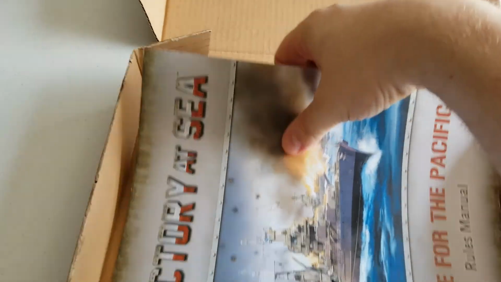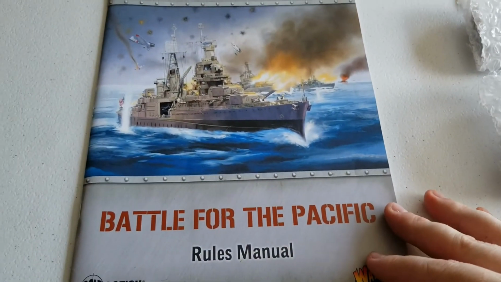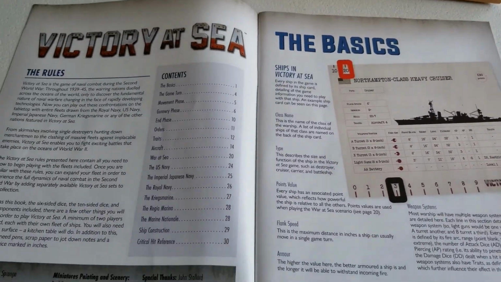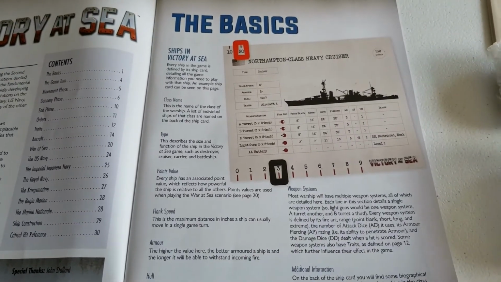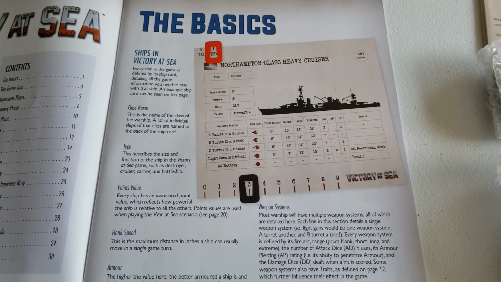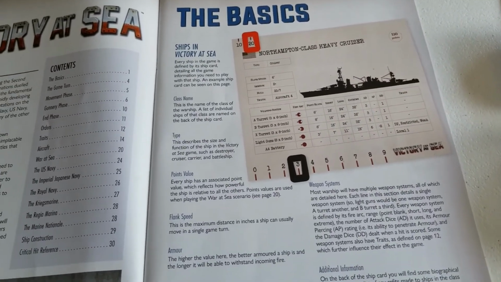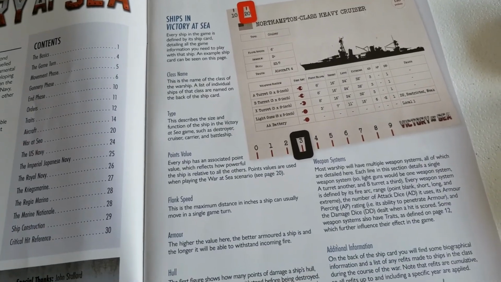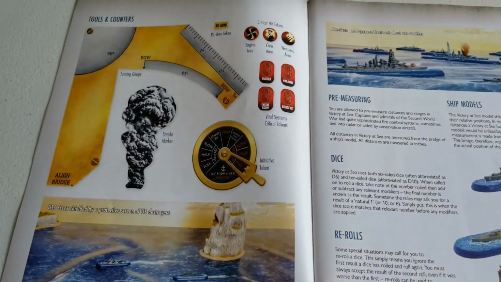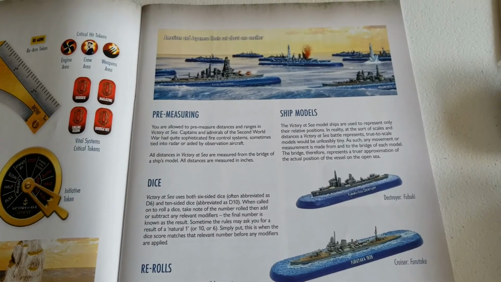And then last but not least is the rulebook, and this will walk you through basically everything you need. It runs you through the basics, what is on the ship stat card, and how to read those. There's quite a bit of information there, so that is a very good breakdown. On the back, you'll get historical information, various refits and things like that for the different ships. They walk you through all those terms, what the tokens, tools and counters mean. You do get to pre-measure in the game.